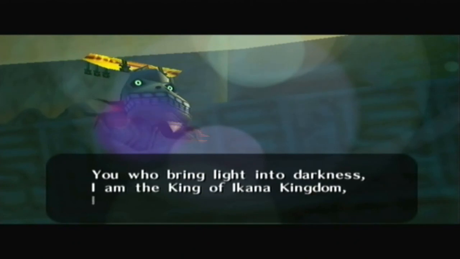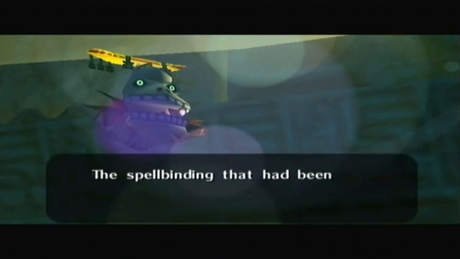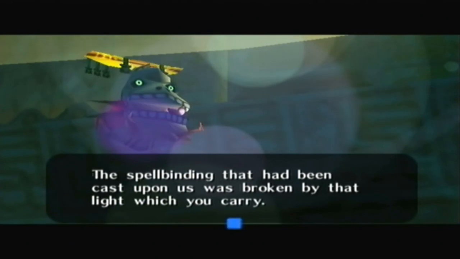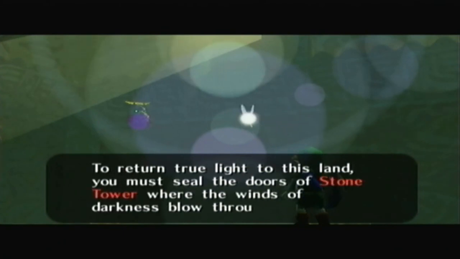You who bring light into darkness, I am the king of Ikana Kingdom. Look, Igos du Ikana. You are passed on by the light which you carry. To return true light to this land, you must seal the doors of the stone tower where the winds of darkness blow through.